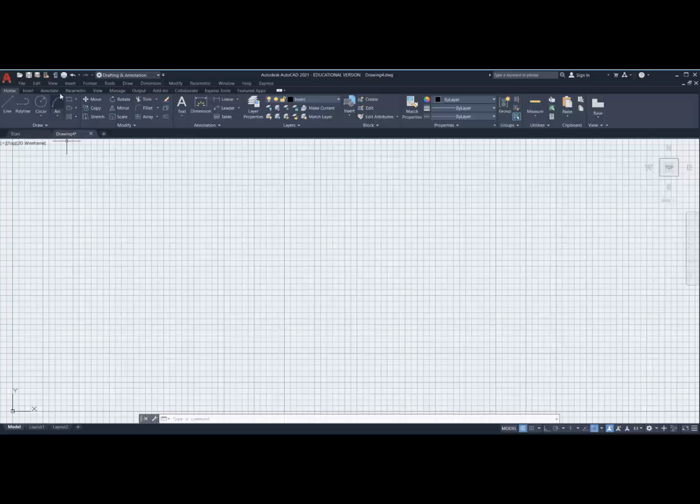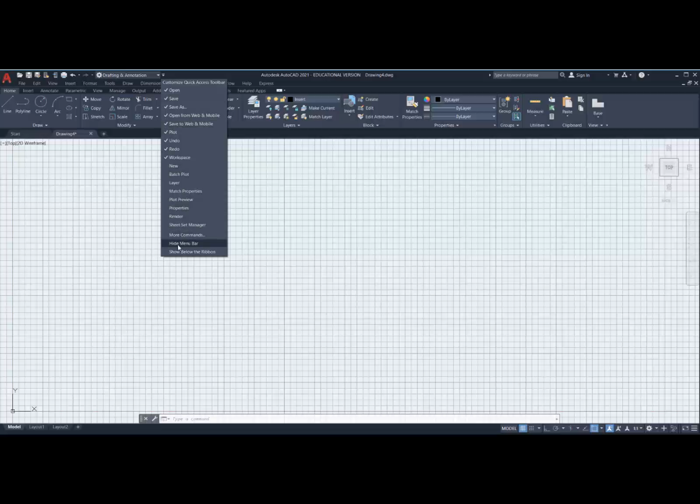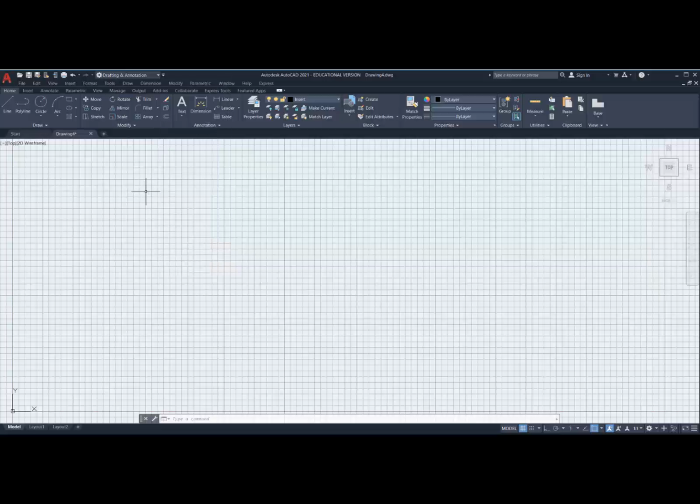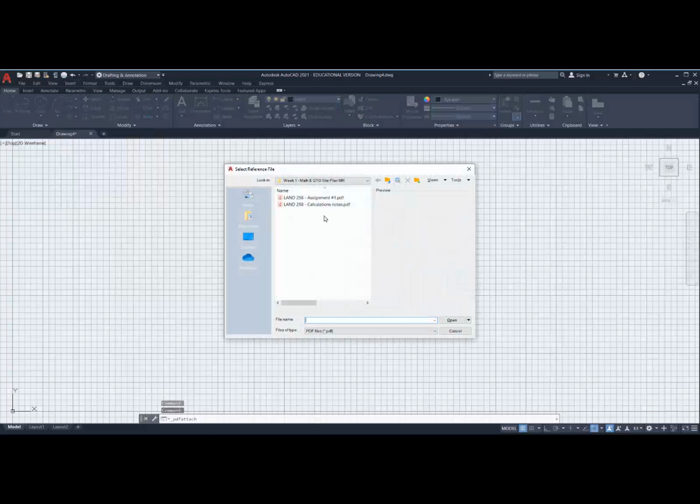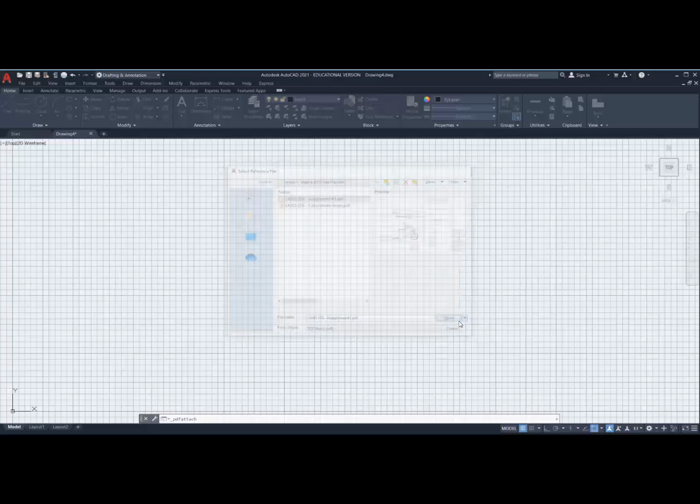Now, if you don't already have it open, you need the secondary menu open. So beside the drafting and annotation wording at the top of the screen in the ribbon, I'll click on the arrow that points down, and yours will say show menu bar if it's not exposed on your screen. Mine says hide because it's already there. So now I'm ready to insert the graphic. I'll click on insert. It's a PDF file, so I'll click on PDF. And I've already located the directory in which the actual file is located. So I'll click on the assignment and select open.